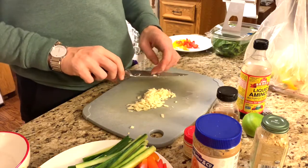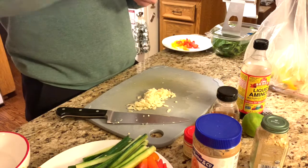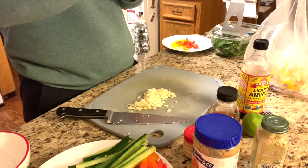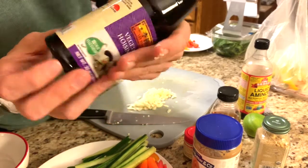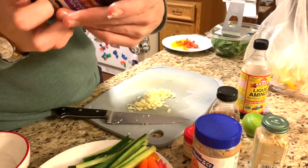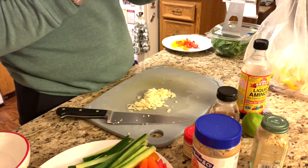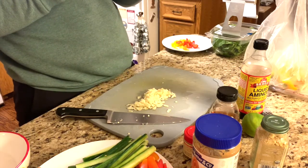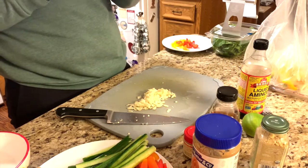Hoisin sauce is just really, I don't know. It's a sauce. It has sugar in it. It's kind of sweet, kind of tangy at the same time. Sugar, water, soybeans, salt, and then some fun stuff. Modified cornstarch, wheat flour, caramel color, sesame oil, acetic acid, spices, sodium benzoate as a preservative. So yeah, sugar is the number one ingredient.